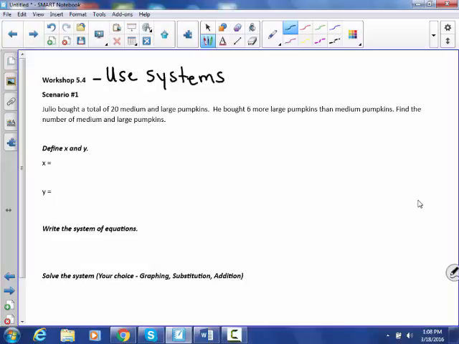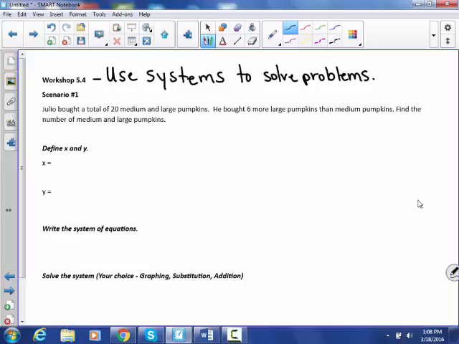This one is use systems to solve problems. Okay, that's what you're going to do. Now, the math on this is not hard. Matthew, if you can go ahead and get in courtesy mode for me, please. The math on this is not hard because you already know how to solve systems. And I do not care how you solve these problems. You can do it graphing, you can do it substitution, you can do it addition, whatever's your favorite way. Okay?